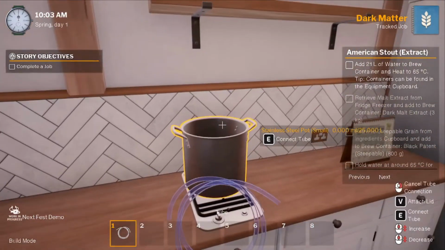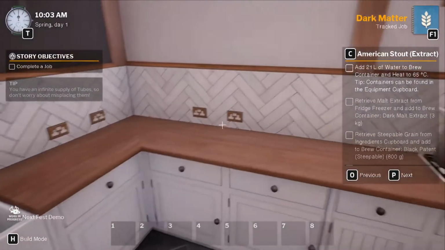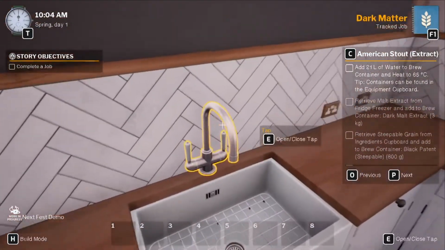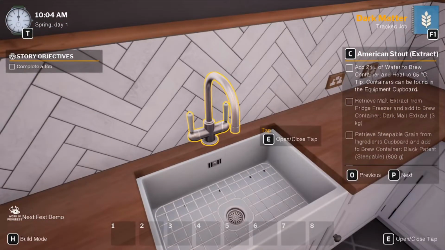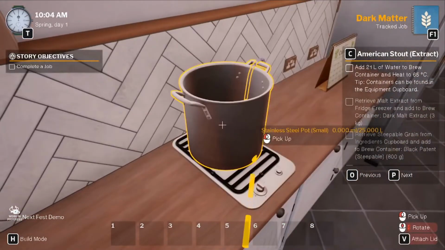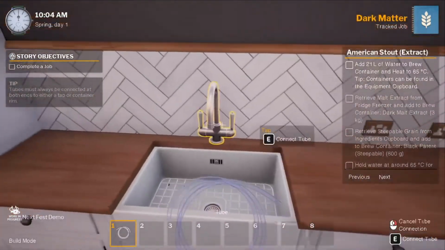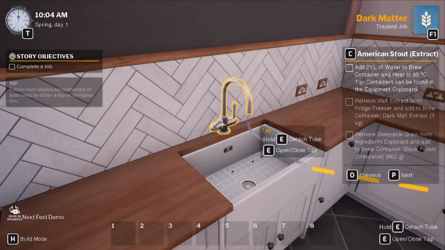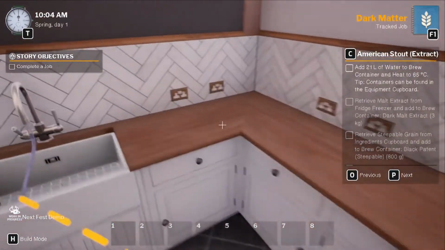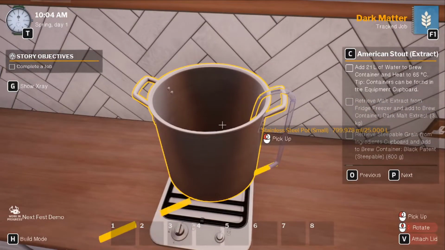Okay. Connect tube. How does it work? How much is it in here? 21 liter, right? How do I do this? Hold to detach. I need to connect this to here. Oh, there you go. How much is this? Whoa. I need to add 21 liters.